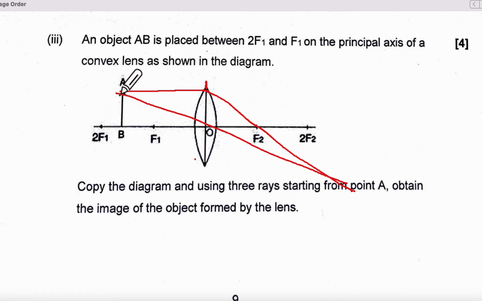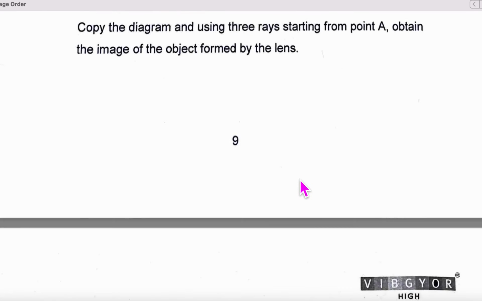So you can take the focal length and then we can make it parallel. See, this is how you will have to take from F. But then can you see this lens will have to be a little longer. Okay, and then it will come like this. And all 3 rays have to meet at the same point. Make sure that at each point you show the arrows. If you don't show the arrows, it's going to be tough.